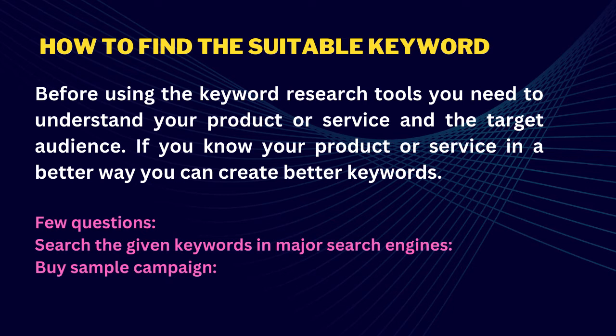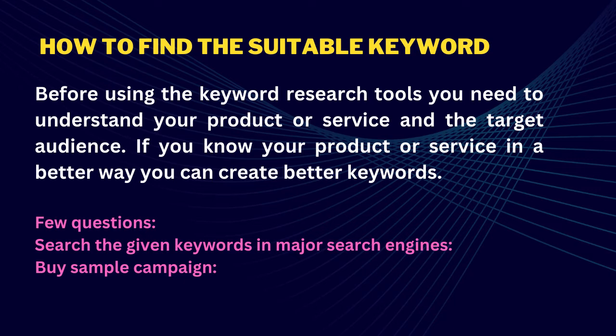Next is to search the given keywords in major search engines. In this step, you will get to know about the other websites which already rank for your keyword. It will help your understanding about the competition and tell you how hard or easy it will be to rank for the given keyword or phrase.